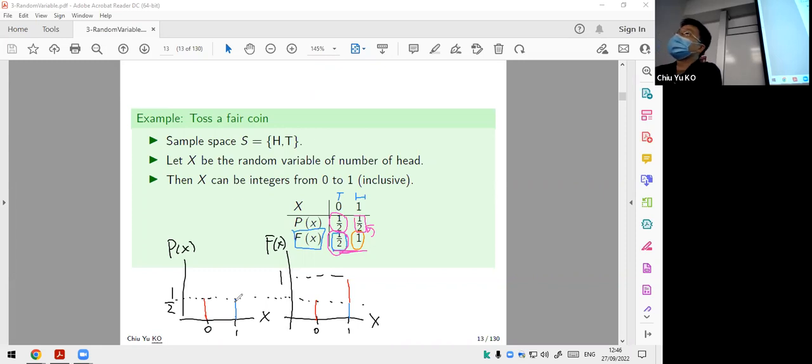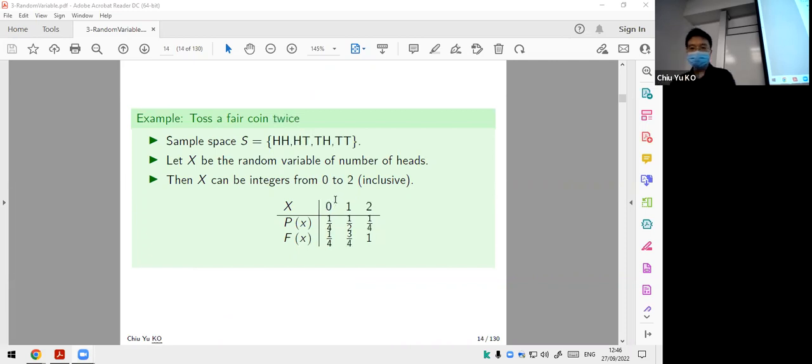Is there any question between P and F? Okay, I hope that's okay. And let us see a little bit more interesting problem. You throw a coin twice, and we count the number of heads. So basically, the random variable says the following: this outcome is mapped to 2, this one goes to 1, and this one goes to 0. Because it is a fair coin, the 4 outcomes are equally likely, so each outcome has probability 1/4.